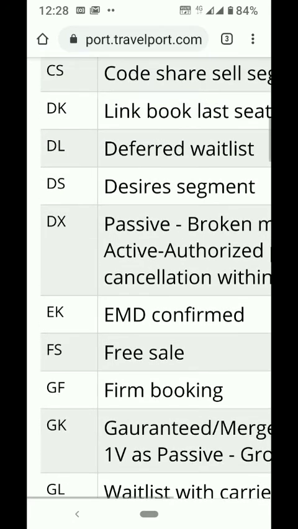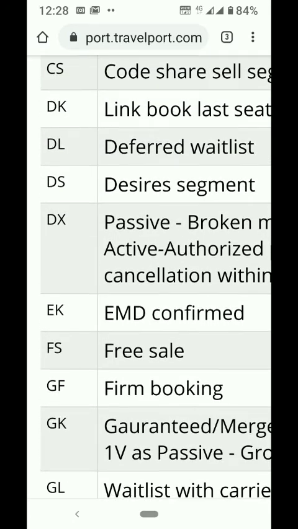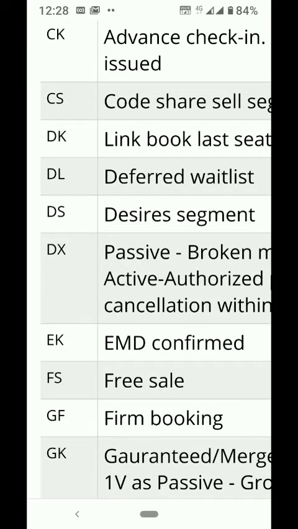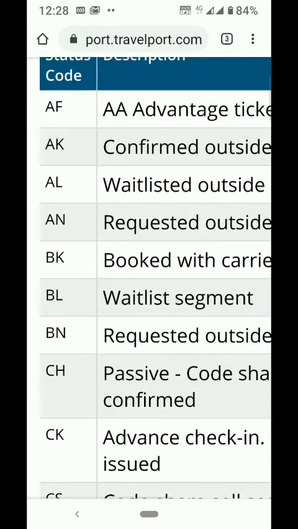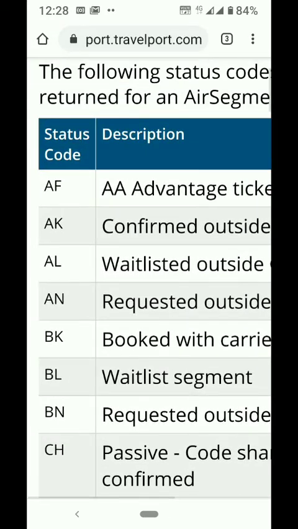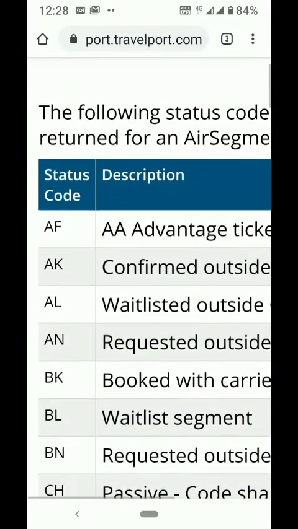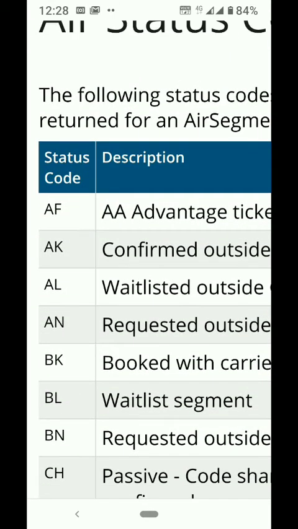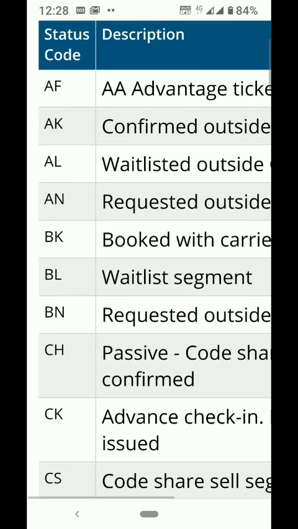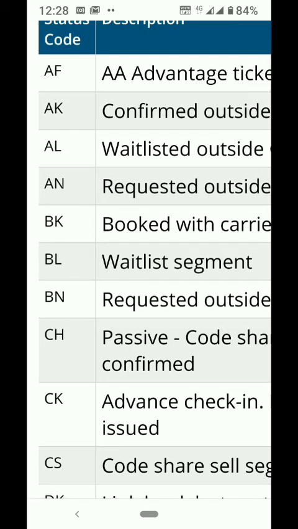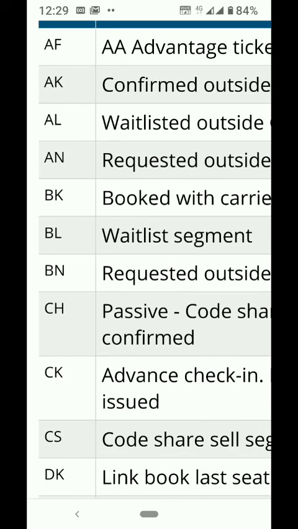Also all the CRS users of GDS will see these codes in their systems according to their modifications. So please, friends, go through all this information and get the knowledge. Whoever is using Amadeus, Galileo, Sabre and other CRS has to get this knowledge. Then only you will be able to easily understand, guide your customers, and use the systems easily.